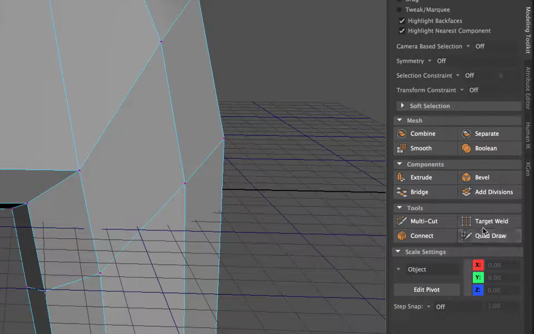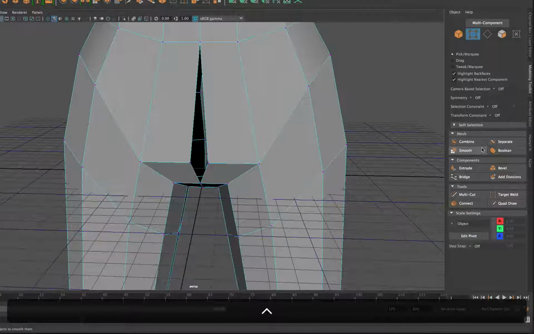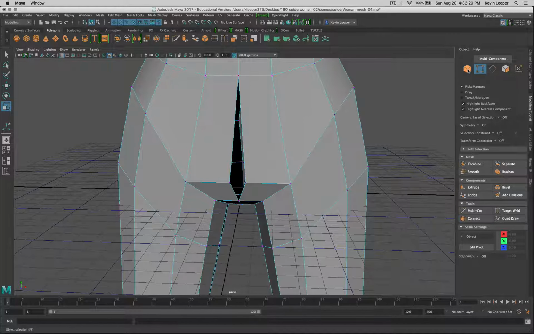So there's a lot of different tools in here that are really nice to use, symmetries, and there's a lot of stuff in here that are common. Selective types, so notice I can go through different selective types of faces. I'm not sure what this is. Oh, UV selection. So a lot of different ways to select. It's pretty awesome.